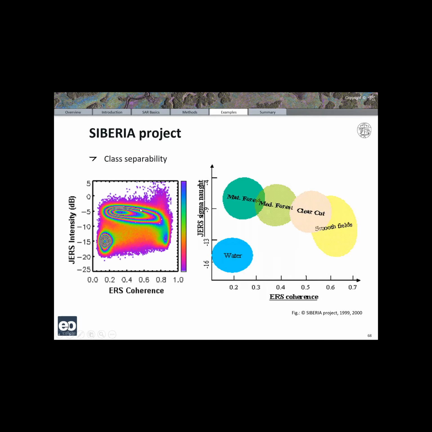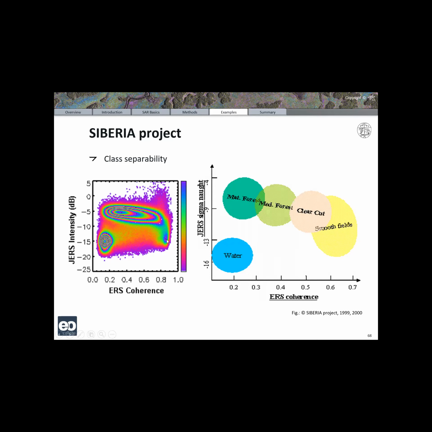But here in this cloud, of course, this is continuous information. So putting classes into such a continuous information cloud is always a problem, because where do you put a threshold here? It actually would have been better to have continuous values, but in that case our Russian colleagues wanted to have classes of biomass. So what's behind here is mature, medium, clear cut, and of course this kind of feature in your scattergram depends on the image contents. There may be water in it or not. This was a scene with water in it.